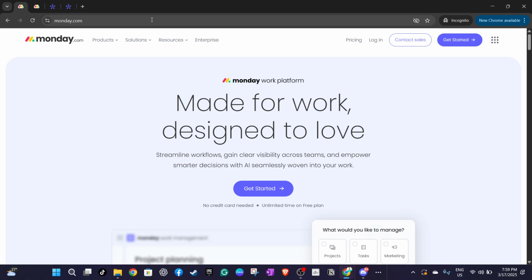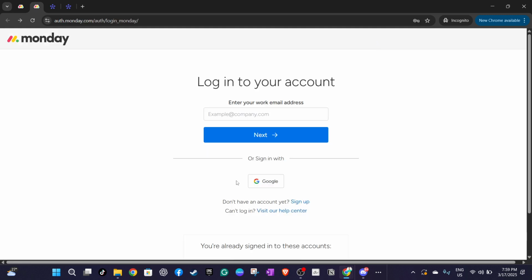First, head over to Monday.com on your web browser and log in. You can find the login option conveniently located in the upper right corner of the homepage. If you're already familiar with the site, this is where you typically begin. You'll have the choice to sign in with Google or manually type in the email address you'll be using. If you opt for Google, just select the email address associated with your account from the options provided.